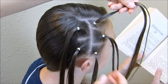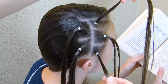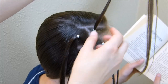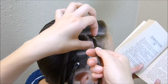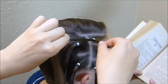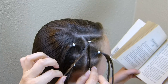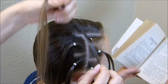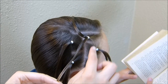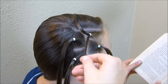To start the star, what I'm going to do is look at these two pieces in the front — the one that's on the top and the one that's on the bottom. I'm going to see if one is thicker. This one is the thicker strand, so I'm going to go ahead and split this one in half. One of these strands is going to go down to this bottom section, and the other one is going to go diagonally like this. If the strand on the bottom was thicker, you would just do it the opposite way — split it in half and bring one up here and then the other one across to here, if that makes any sense.